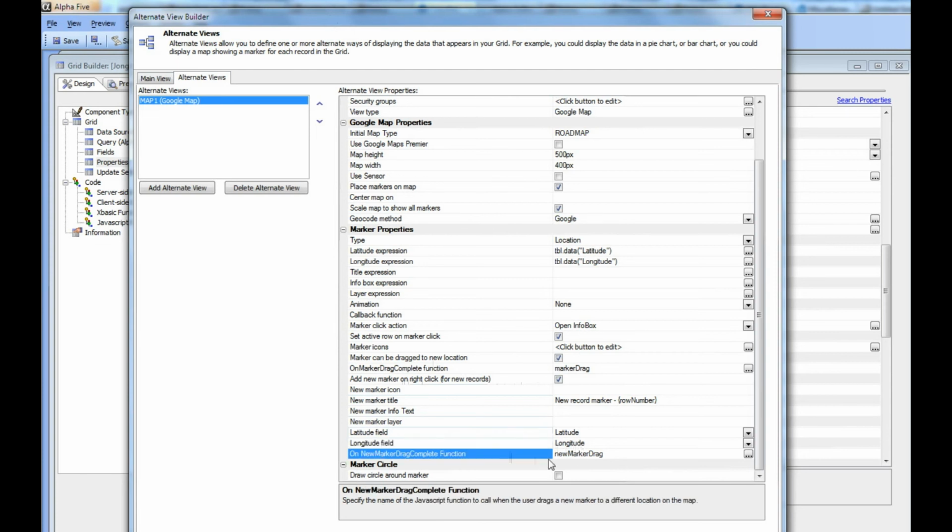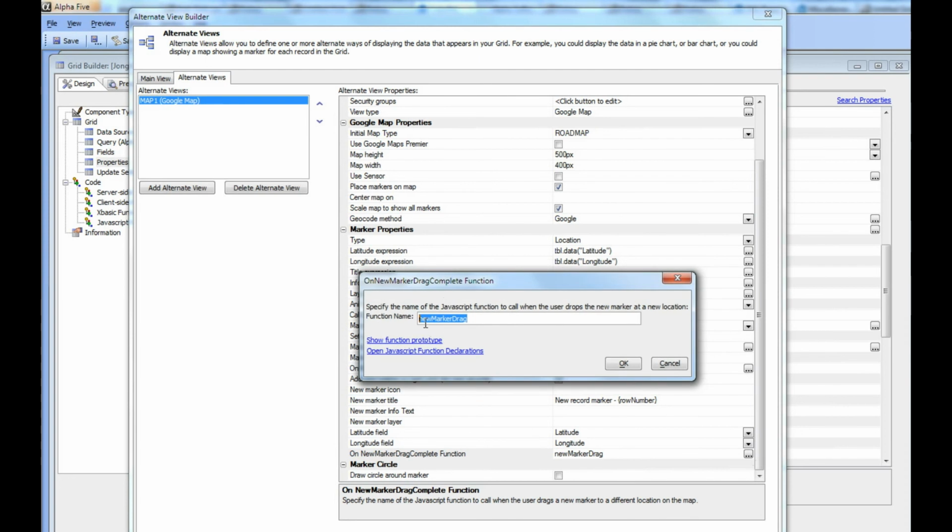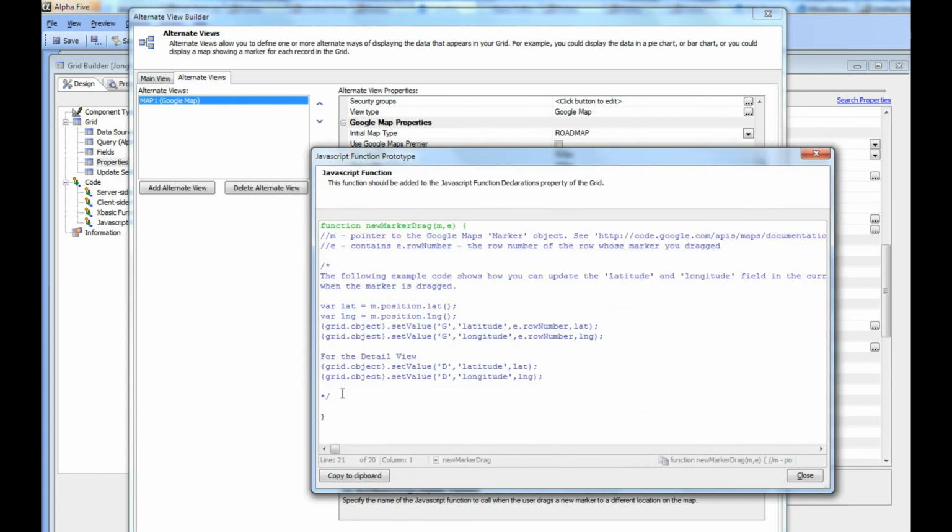And then finally we specify the name of a JavaScript function to call when the user drags the marker, the new record marker, after it's been placed. If we open up the builder here, we specified that we want the function to be called new marker drag, and then if we click show function prototype, Alpha 5 shows us what the code needs to do. So here is some sample code.